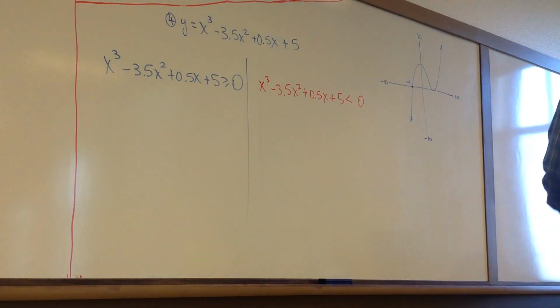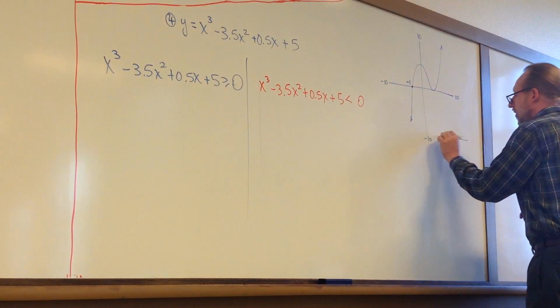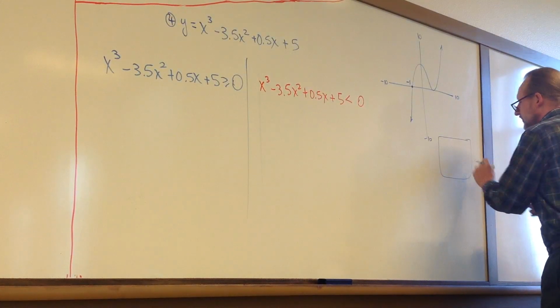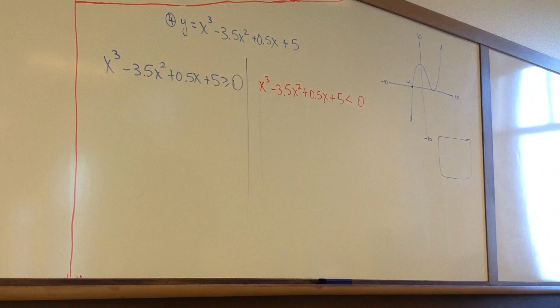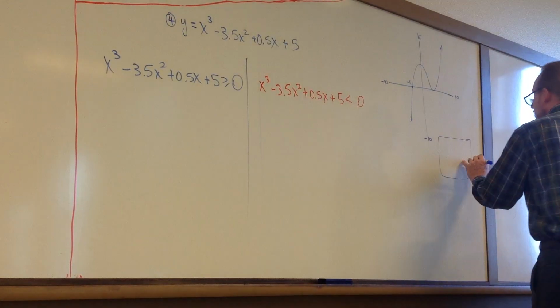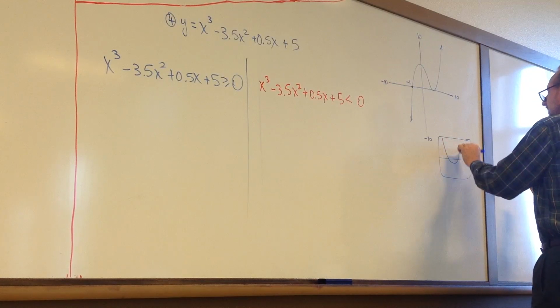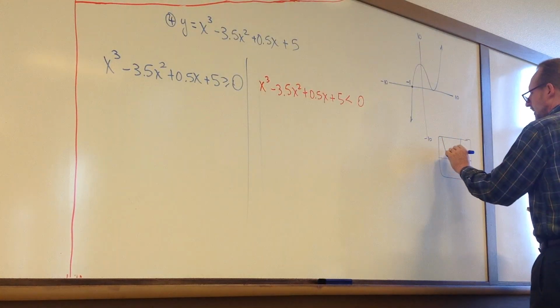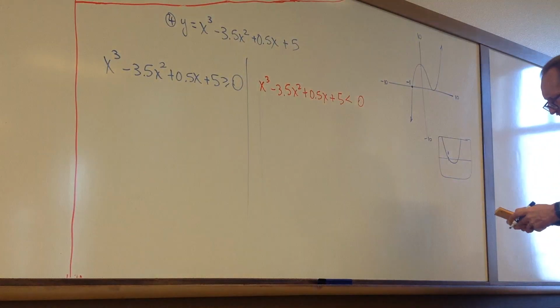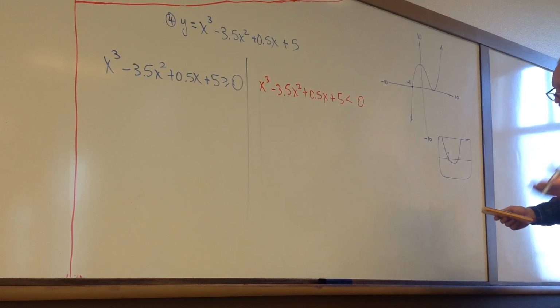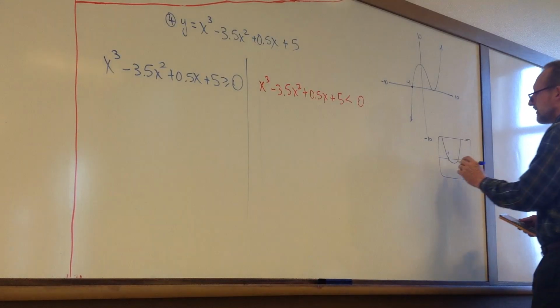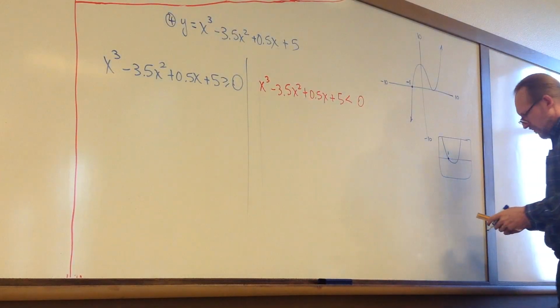I'll draw a little picture of that second window so we can see what's happening here. So there's the x-axis, and here's the curve coming down and then going back up. And yeah, this looks to be right at +2. And we already saw that in the table. I don't really need to do this on the calculator because we did see it in the table. Okay, so there's that one.